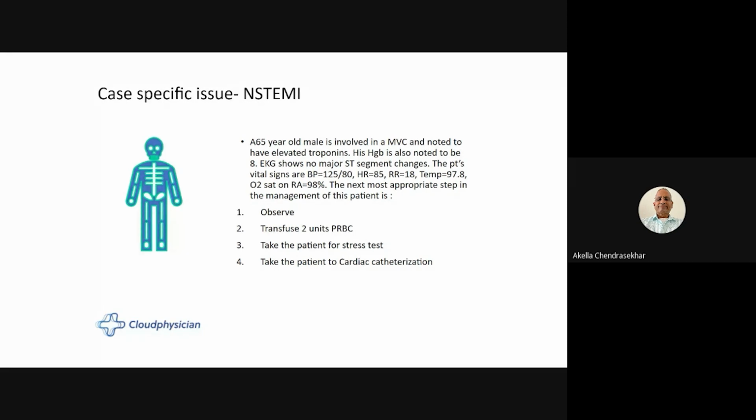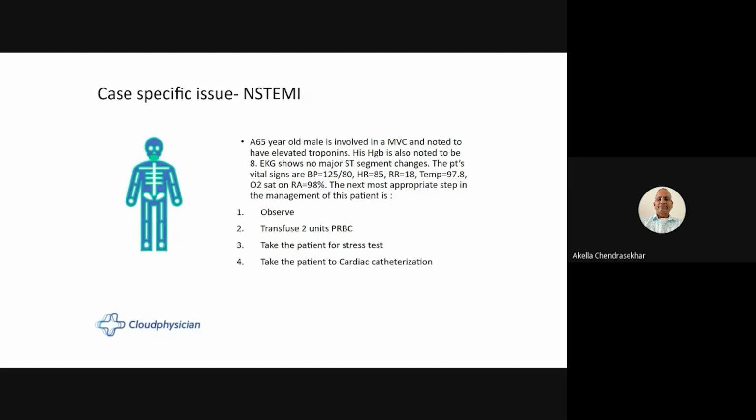So, what do I need to do? I need to check enzymes. If the enzymes are positive, let's say troponin is positive, in that case, what I have to work on is reducing the heart rate, especially the heart rate, and reducing the systolic blood pressure so that I can control both and I can control myocardial oxygen demand. The other thing we need to do is in these patients, the target hemoglobin is not 7, but the minimum hemoglobin that you need is 10. So in these patients, if the hemoglobin is 8, you're going to have to transfuse them up.